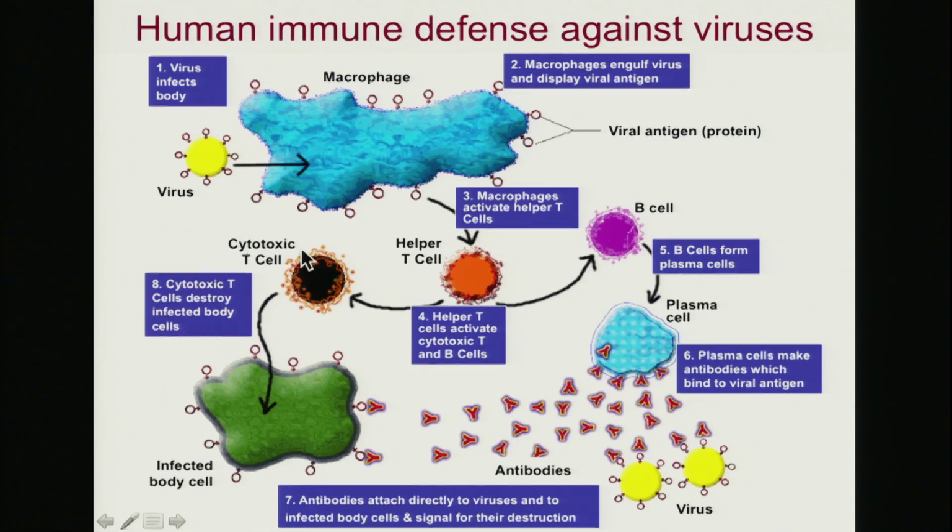And so then these cytotoxic T cells that have already been activated by the macrophage are standing around waiting to find another cell, a human body cell, that has the antibodies on the surface saying, okay, this is where I go, and I'm going to break this cell down and destroy it. So it's an incredibly effective system that identifies these viruses, turns on various mechanisms to destroy the virus, and also the cells in our own bodies where it's too late. They've already been infected. Well, those have to be destroyed before the virus causes more harm.